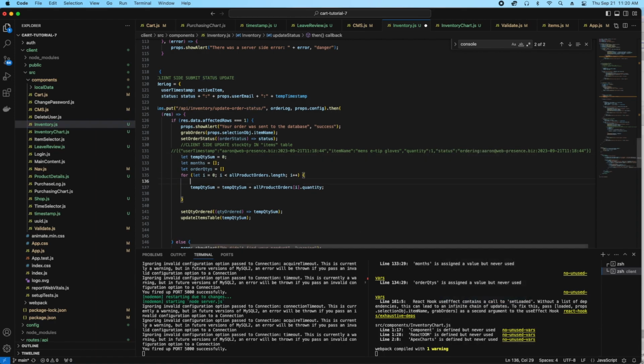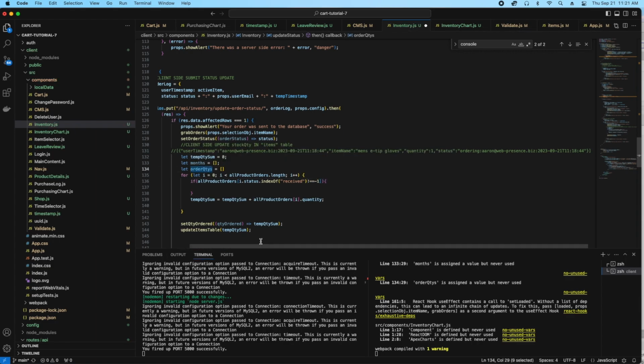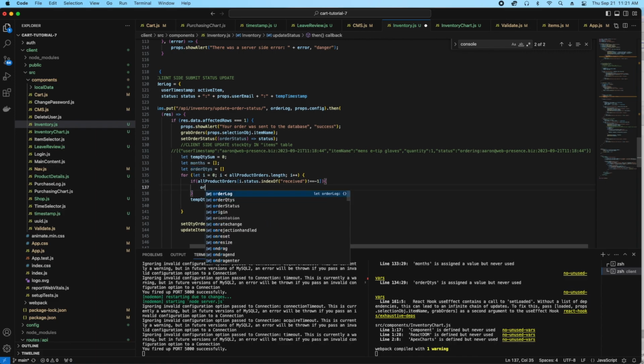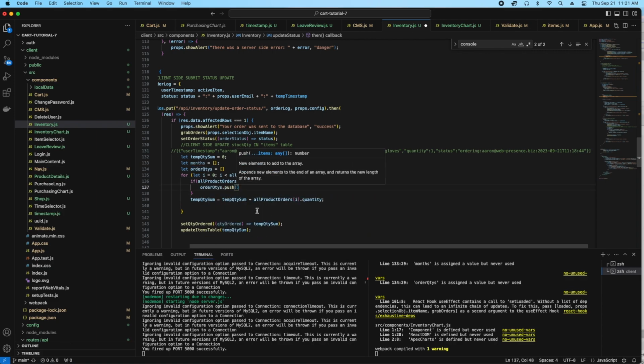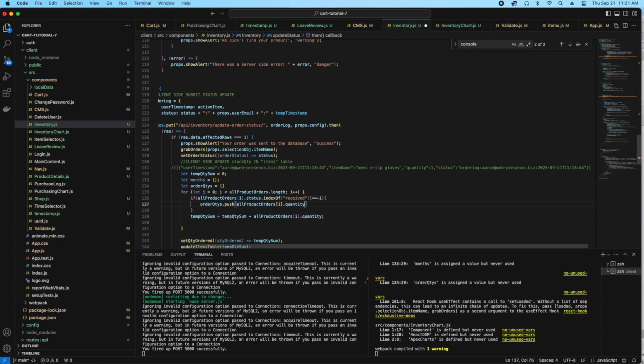That's an important thing. As we're going through here, I want to make sure that the word received is in the status, not ordering. And if it is in there, meaning that it's not a -1, it's a number, then I'm going to push it to the ordered quantities. So these are things that ultimately were successful.